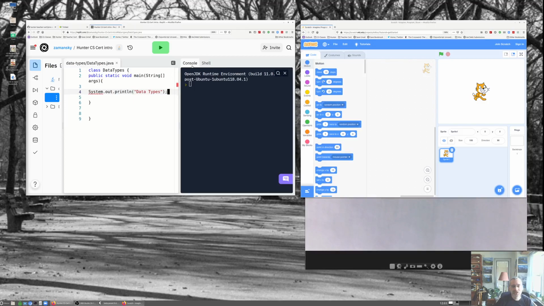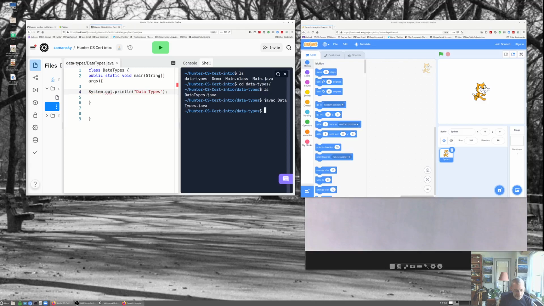So I'll come here and notice this is on console, but I don't want console. I want this to be in the shell because I'm working in the shell. I look at my directory with ls. Notice that I have my data types directory, so I'm going to cd into it. So cd data types, and I'll use tab to complete it. I can leave this slash or I can take it off, doesn't matter. There's my DataTypes program. I can do javac to compile it, and then java, and I used tab to complete it, but it completed the dot. I don't want that there, so boom, it works.